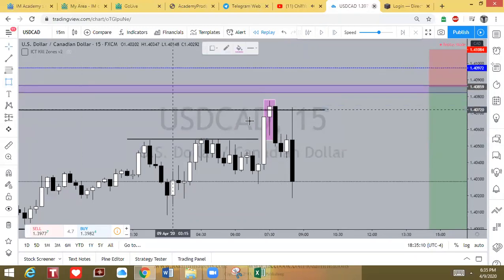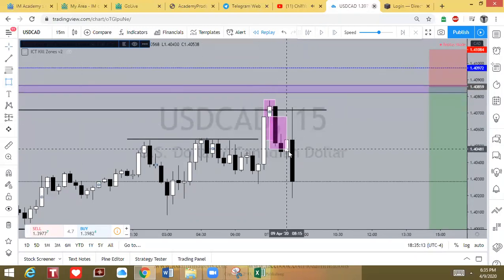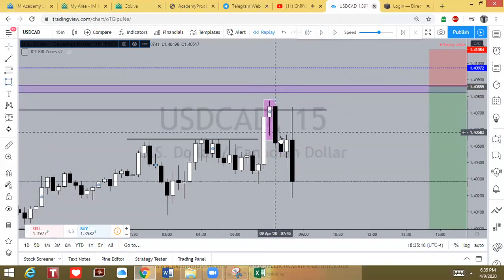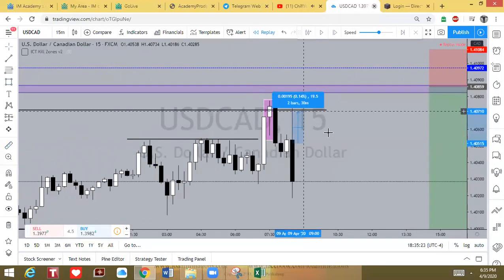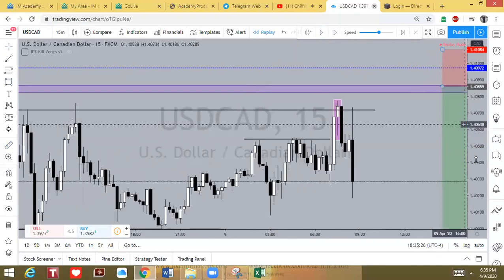Now, the crazy thing is during this entire move right here, they're getting sellers into the market, right? People are entering, wanting to catch that initial news reaction. But what they do is bring that market up 20 pips to the body, right? And then they're going to go ahead and do their sell-off.